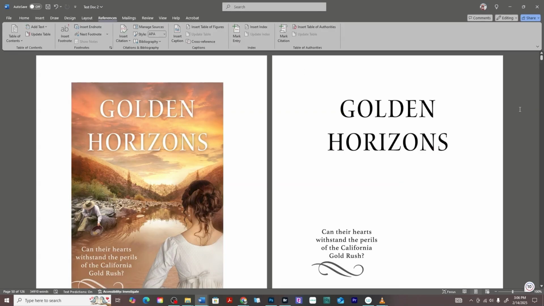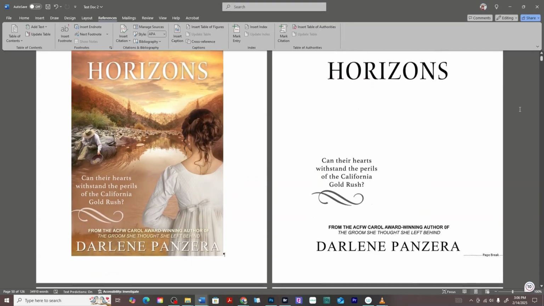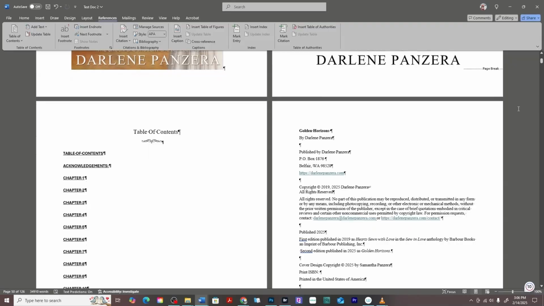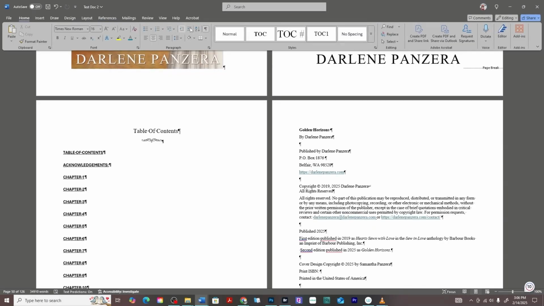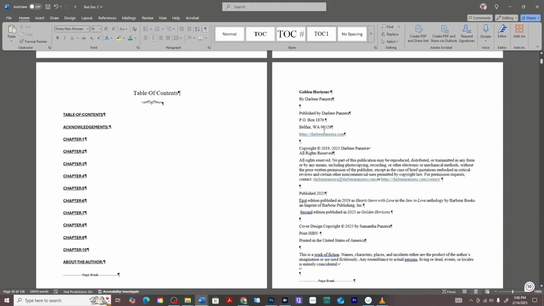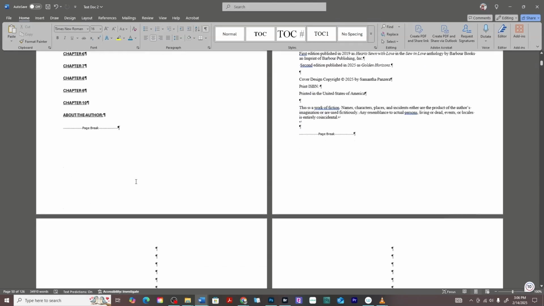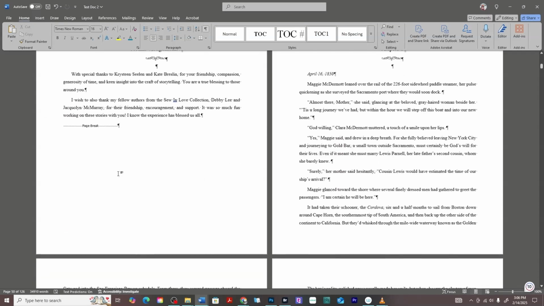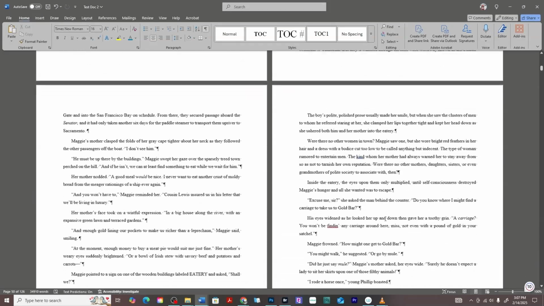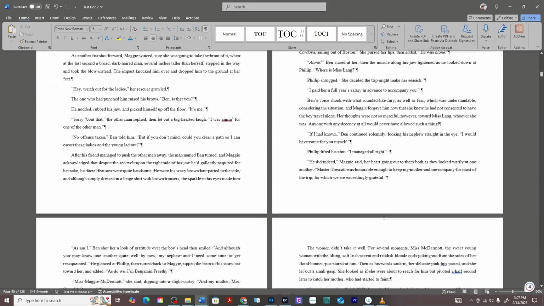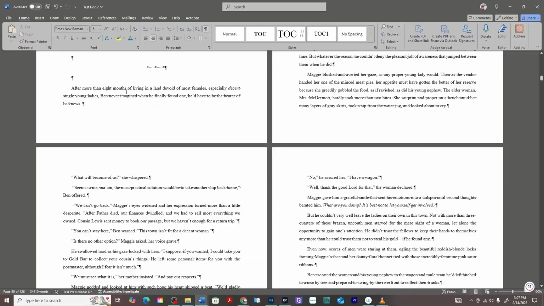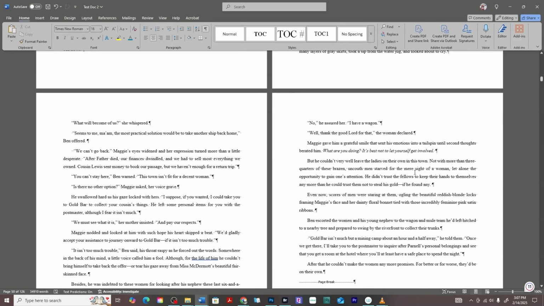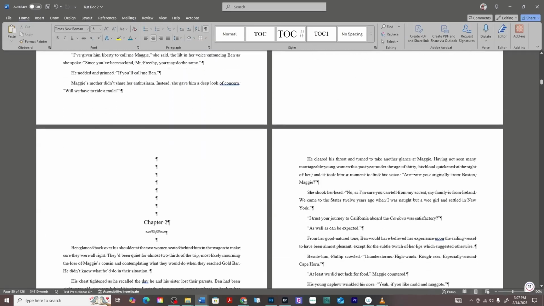So once you believe you have your ebook formatted, it's good to go through a few times and proof it. Make sure that, again, the home tab paragraph icon is selected where you can see all the spacing of your manuscript. Go through, make sure all the styles are looking good, every chapter starts on its own page with the correct page breaks, all the little asterisks are centered, and that your formatting is consistent.